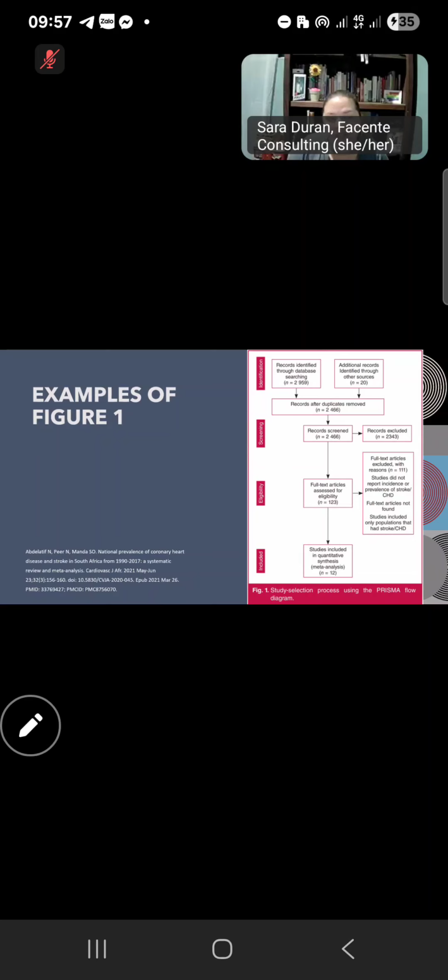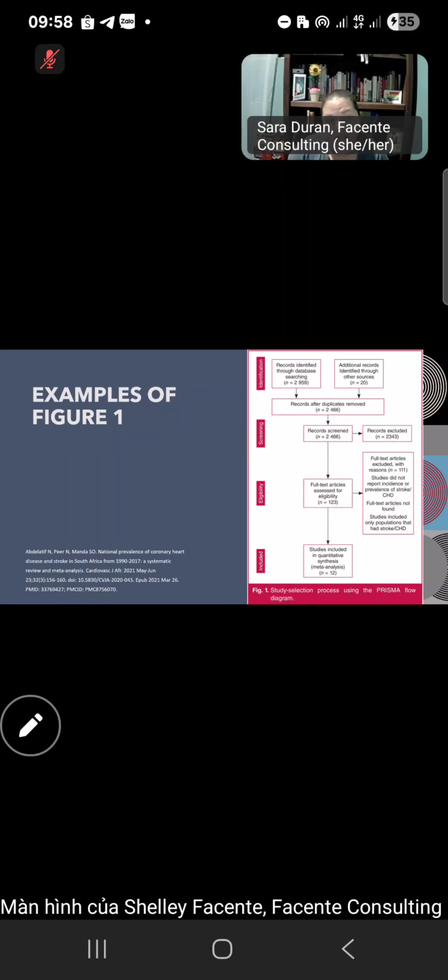And then here they don't give any reasons why they excluded them, but they excluded 2,343 just from that initial screening, which left 123 articles that they assessed the full text of. And you can see here that they did give the reasons for excluding 111 of these articles, but they don't give the information around how many, which left them to have 12 studies that were included in their review, which was primarily a meta-analysis. So you see here that all 12 of these studies were included in that meta-analysis.